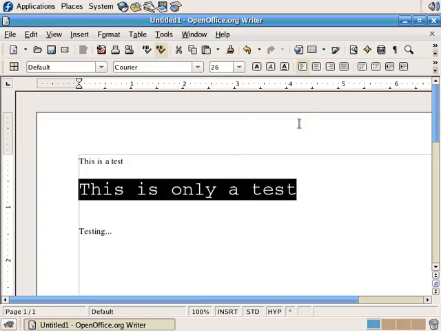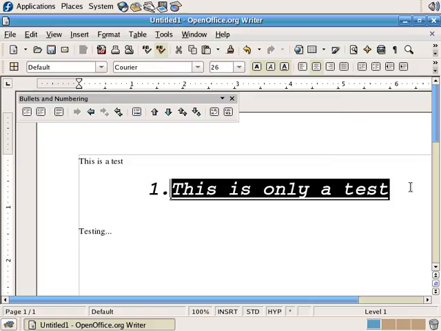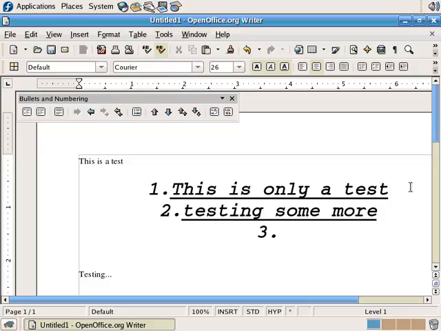I can increase the size, make it bold, italic, underlined. Here I can center it. I can use numbering. So I can make a list here. I could use bullets.